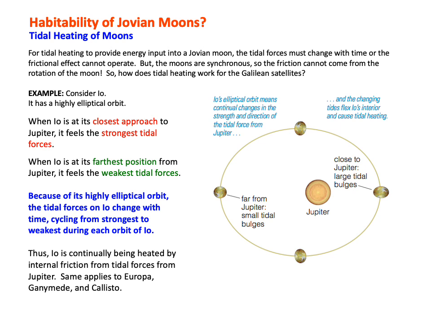Now, the second thing that we have to consider is that Io has a highly elliptical orbit. Okay, it's not circular, but elliptical. This means, as you can see in the diagram to the right, that when it's at the closest approach to Jupiter, it's experiencing gravity more strongly, and therefore the tidal forces are also much stronger. Okay. Then later, as the moon goes around its orbit, we're going counterclockwise, for example, we get to the farthest point from Jupiter, and it turns out that the gravitational forces are weaker, but also the tidal forces on it are weaker as well.